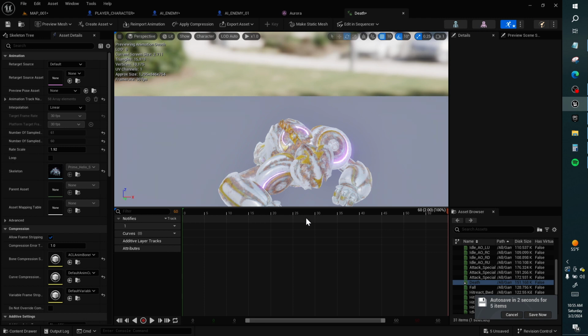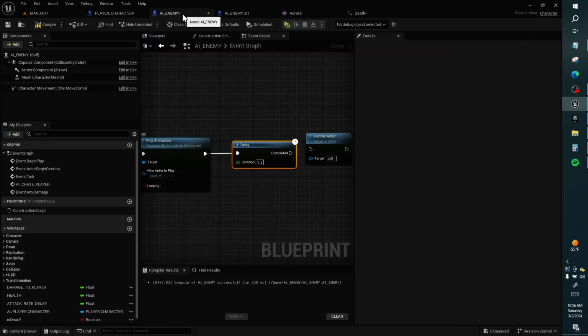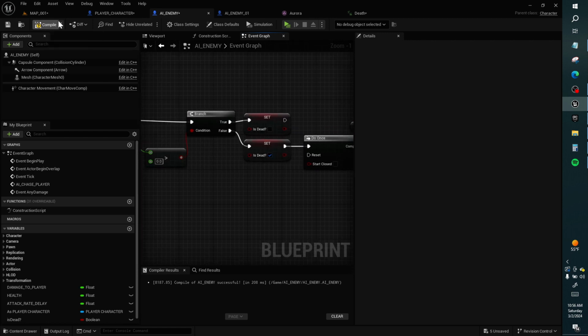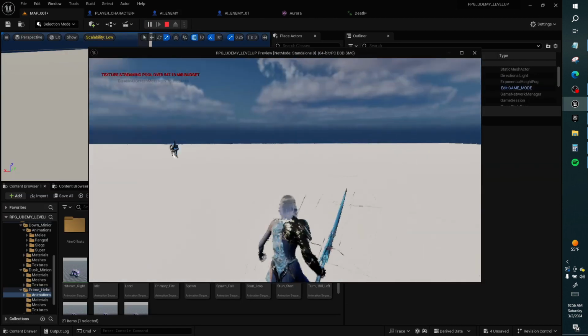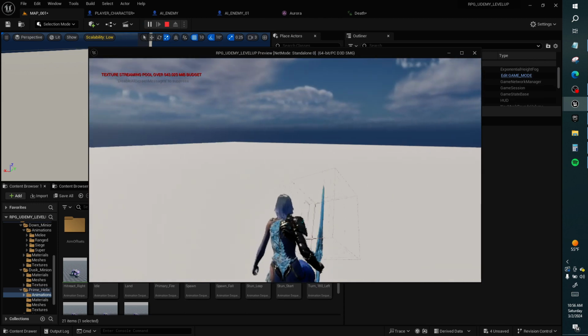So 3. What is that? It's almost. So we need 1.97. 1.94, 1.94, I think. I'll show you how I got that. I'm sure you understand it though. Let me see here if this is gonna work. Okay, so it did disappear.